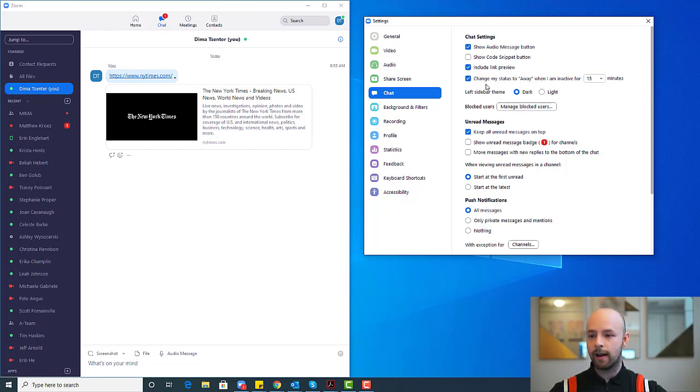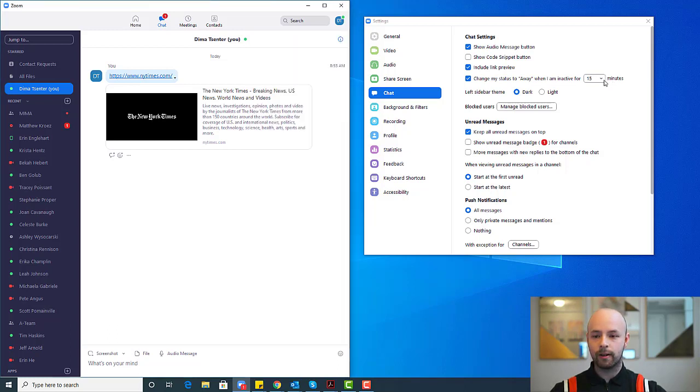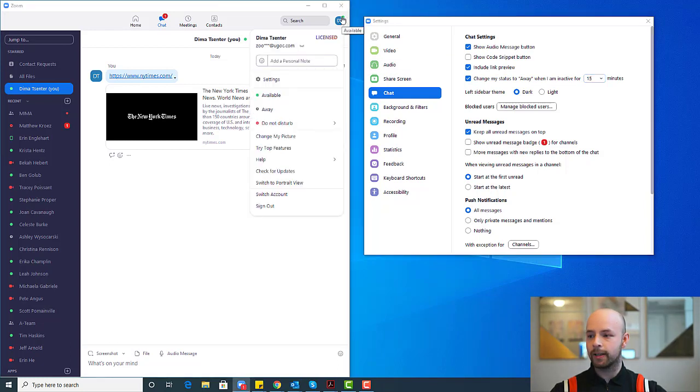The next one here is an auto changing of your status to away when you're away from your computer. Rather than having to go to the top right here and change your status to away, when the computer sees that you've been away for a certain amount of time, it can auto change your status for you. If you click the drop down, there are various options here. For me personally, I like 15 minutes. I think that's a fair amount of time to start showing away if I'm gone from my computer. So I like to leave that one enabled at 15 minutes. If you uncheck this box, it'll never auto change your status to away. So if you want to show away to the rest of the company, again, you'll have to click your initials here and change your status to away.